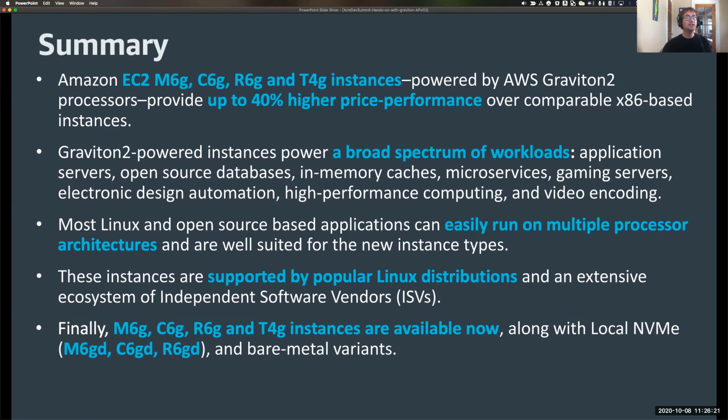More or less any application that can run on ARM64 is a good candidate for those instances. The Linux distributions are perfectly supporting them, and any open source based workload is a perfect candidate. They're all available now in many regions and even as bare metal options.